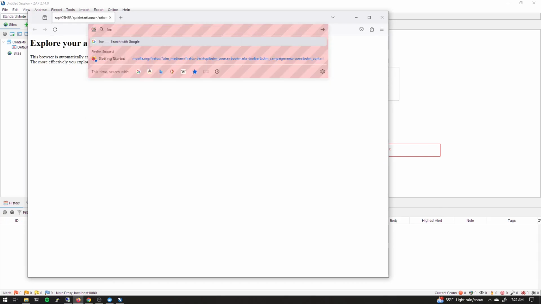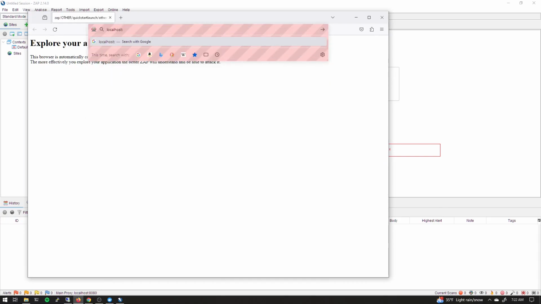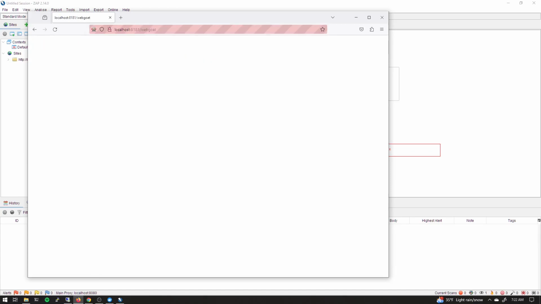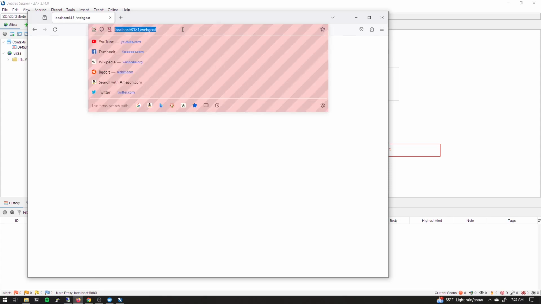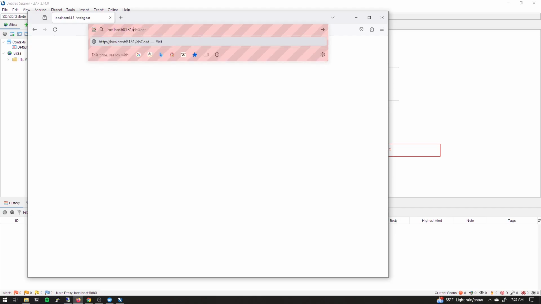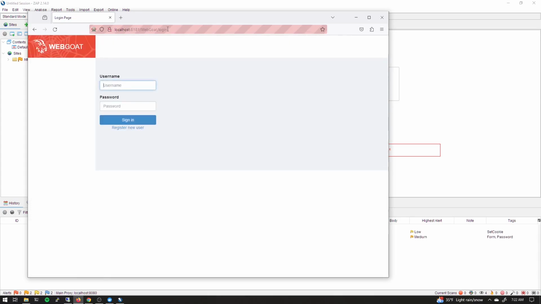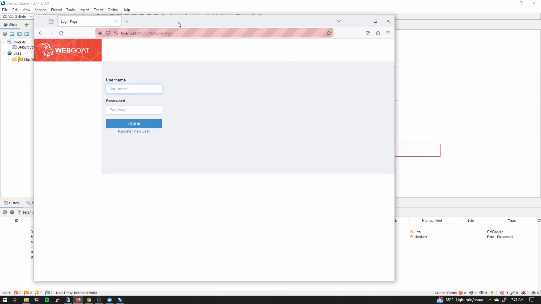And we're going to go to localhost 8181/webgoat. And there we go. And that's it. Now you can create a user, log in, and start working through all of the hands-on. Thanks.